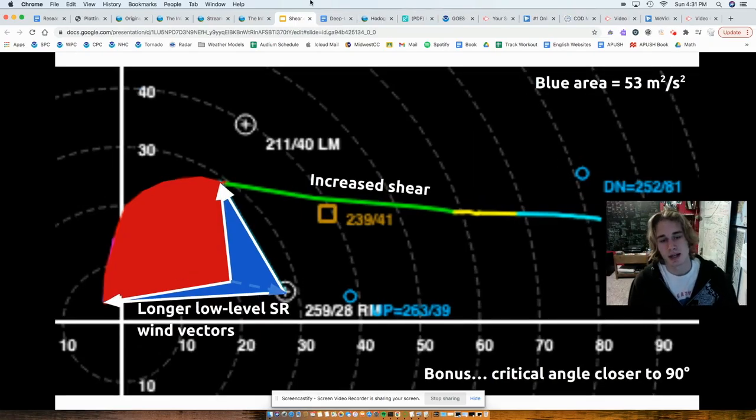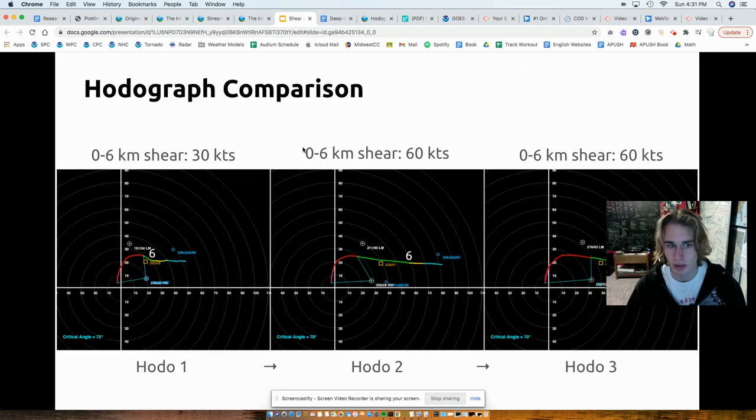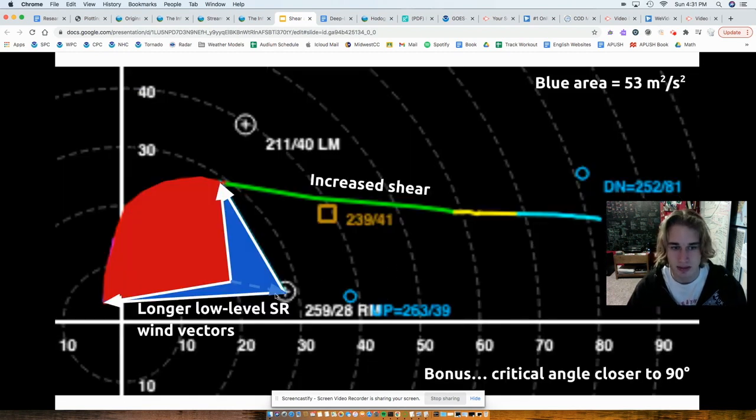One last thing here, the only reason this critical angle became closer to 90 degrees was that if we look at our original hodograph 1 shear vector as compared to the newer one, we see that the newer one is more veered as compared to hodograph 1. And so therefore, just through the way storm motion is calculated, the storm motion moved a bit south, as is shown by this vector here. It moved a little bit more south, and that's the reason why that surface storm relative wind vector is more perpendicular to the lower portion of that hodograph.